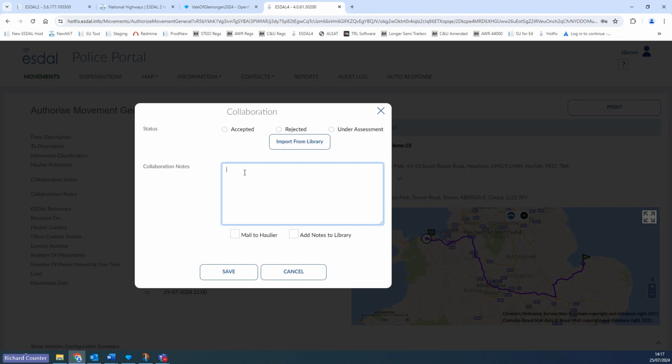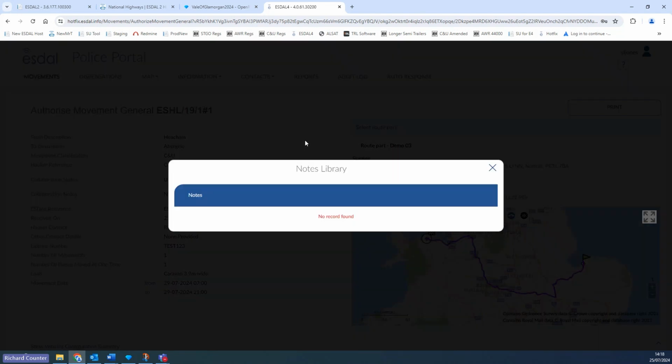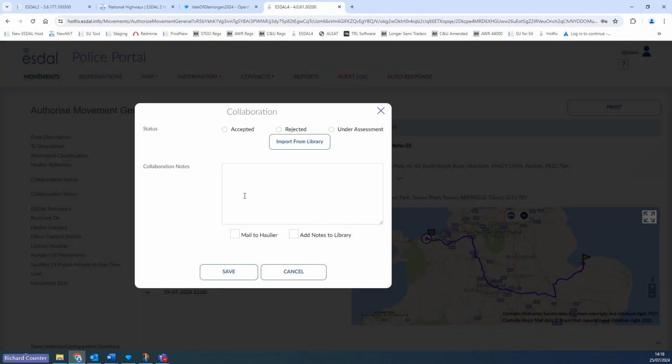And if you find you're doing the same collaboration notes repeatedly, once you've cut and pasted from, say, a document you have externally and added it in once, you can tick the box to add it to your route library. And then rather than keeping external documents, you can just import things straight from the library, straight into the collaboration notes box, and then obviously you'd save after accepting or rejecting it.